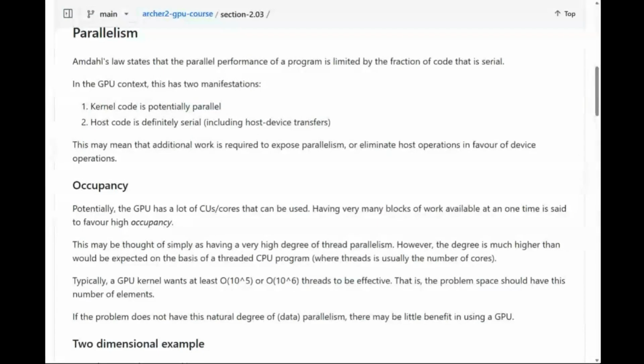So in that case, applying parallelism will not have a great impact. But if the percentage is, for instance, 50%, 70%, or 90%, we will see a big increase in performance, a big reduction of work time.